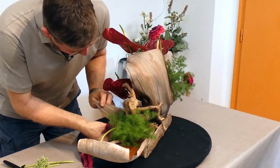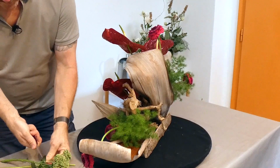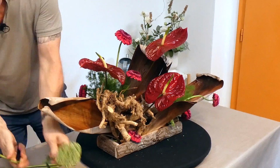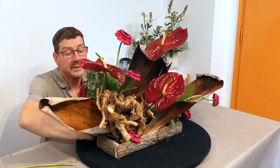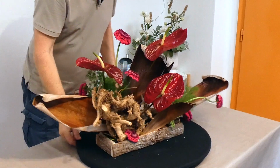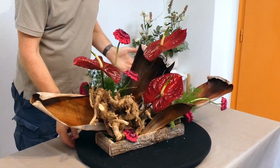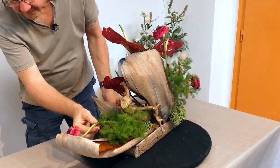Depends where you would put an arrangement like this. Like, I think this would look really good on like a console table. But if you work it so that it looks good from both sides, there's no reason why it can't be all round and viewed as a long table centre, which would be quite interesting. So I'll let you just see how this works. You see, we could bring in a couple of anthuriums this side, and then you've got an all-round design. But essentially, this is our design. We've created a lot of interest.